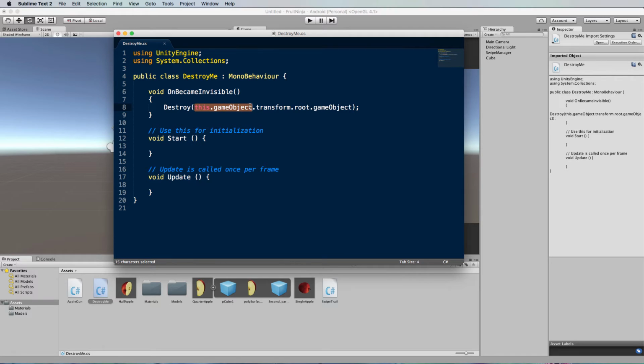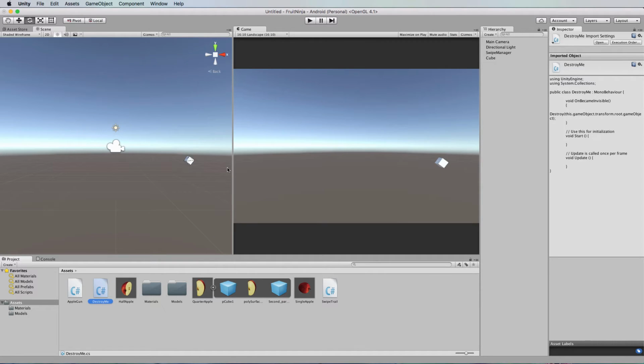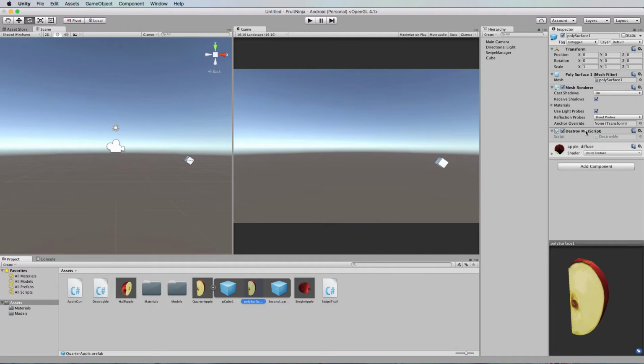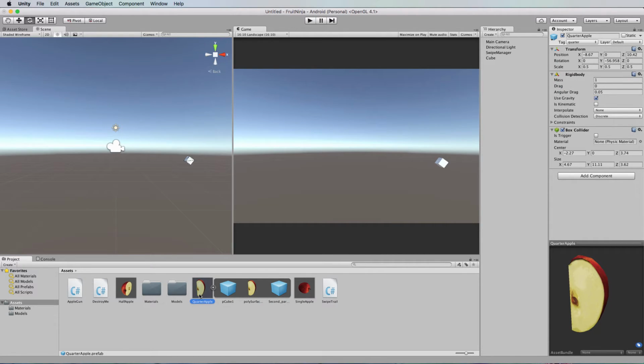So we're going this.gameObject.transform.root. Now this is getting another transform. And then we're going to go .gameObject to make sure that we've got the game object that is belonging to this transform. Does that make sense? Hope so. Anyway, it does grab it. Okay, so that's the code. Save that. Now, it will still work quite happily on our other objects. If an object that you're trying to get the root of doesn't have a parent, then it will just return itself, so that's fine. So with your poly surface here for this particular apple, you'll need to add the DestroyMe code onto there, not onto this quarter apple, which doesn't have the mesh renderer.